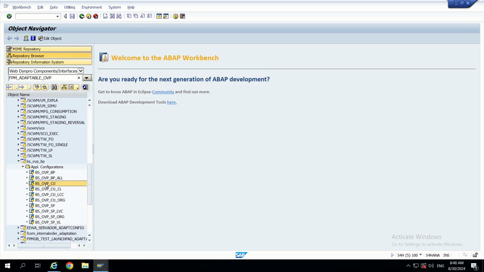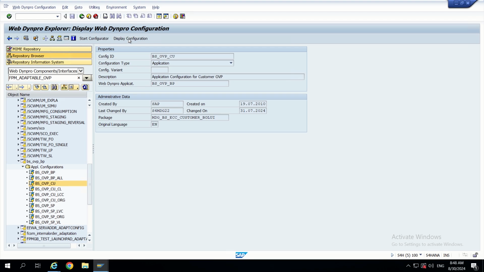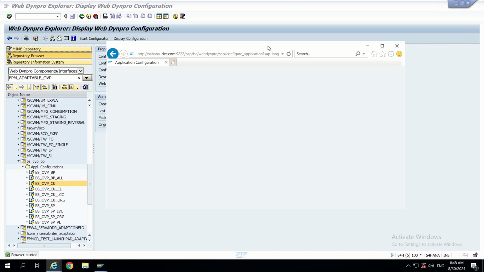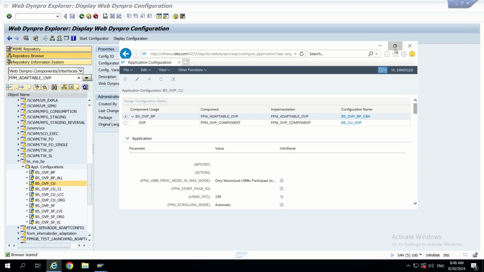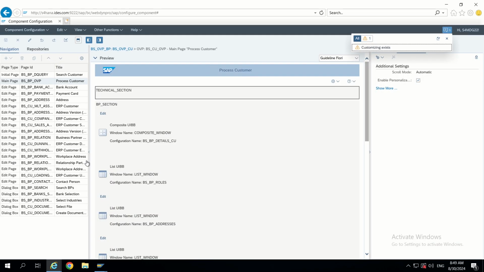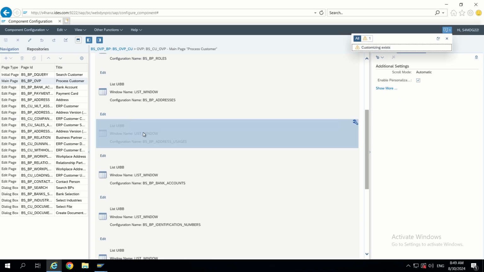Ours is customer, so I am opening this one. Now display configuration. We are just opening customer related UI component. Now let's go inside FPM OVP component. Yeah, now we can see process customer, this particular OVP page.